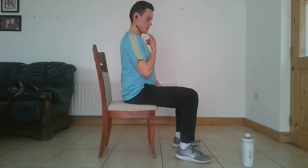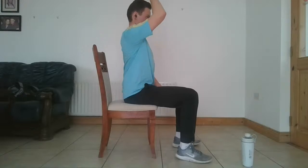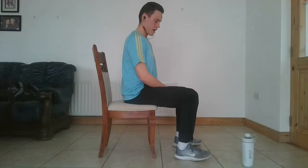That might feel a bit weird for some people. You might feel like you have a bit of resistance in the middle of your back. That's fine. This is just some practice to get better at these sort of exercises. We're going to do 2 more of these. So the key points are, chin is going to be tucked in on the way back. We're sitting really tall with our shoulders pulled down and back, and we're sitting as tall as we can. Imagine we're going to get our head touching the ceiling. We'll go for that once more.